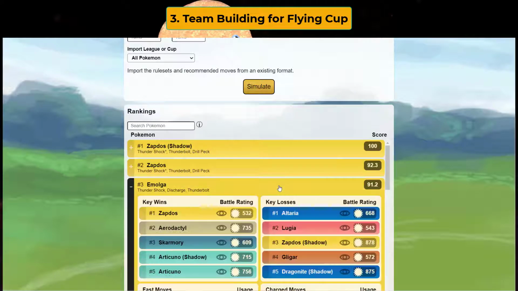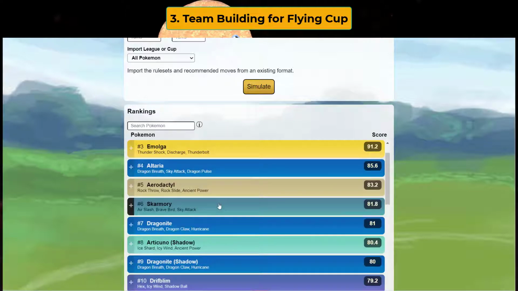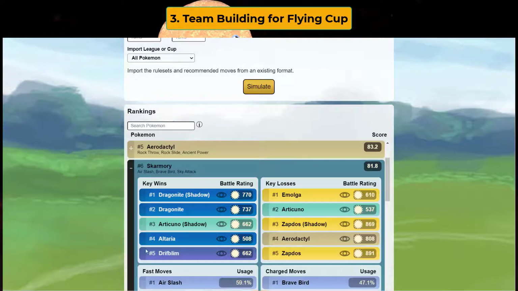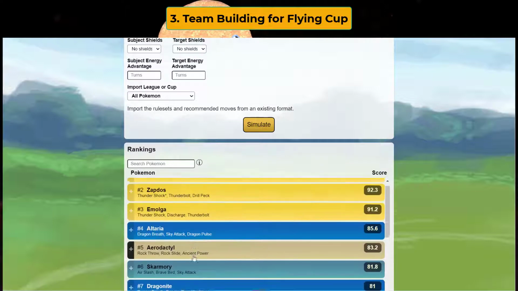Altaria is the anti-meta closer for most SIGs. If they're running an elemental closer, Altaria is really good, but as you see, Altaria still has some pretty deep losses. You could probably use Skarmory in my opinion, because Skarmory actually beats Articuno. It beats all the dragons. It beats Articuno, but it'll lose against all of the electricity. So Skarmory, even though it's rank 6, looks good, but I don't think I approve of it.